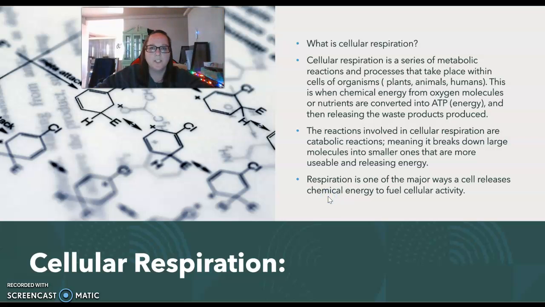What is cellular respiration? It's a series of metabolic reactions and processes that take place within cells of organisms such as plants, animals, and humans. This is when chemical energy from oxygen molecules or nutrients is converted into ATP, energy, and then releasing the waste products produced. The reactions involved in cellular respiration are catabolic reactions, meaning it breaks down large molecules into smaller ones that are more usable, releasing energy. Respiration is one of the major ways a cell releases chemical energy to fuel cellular activity.